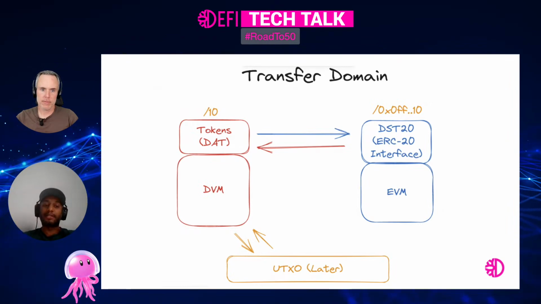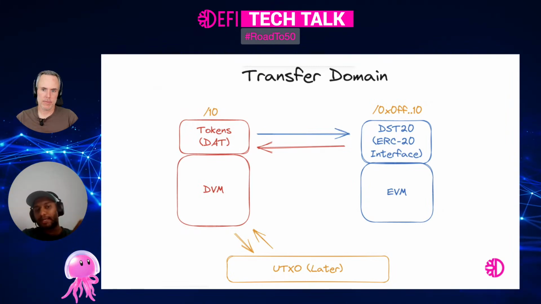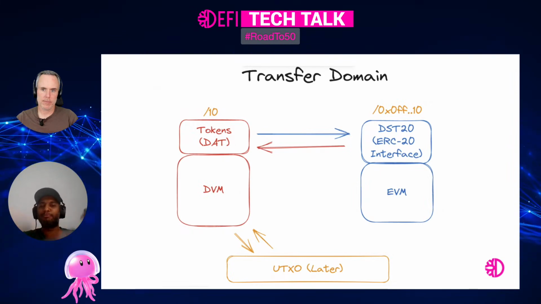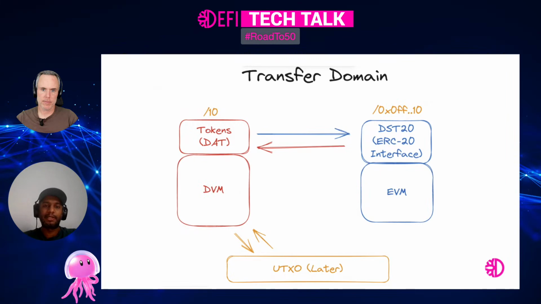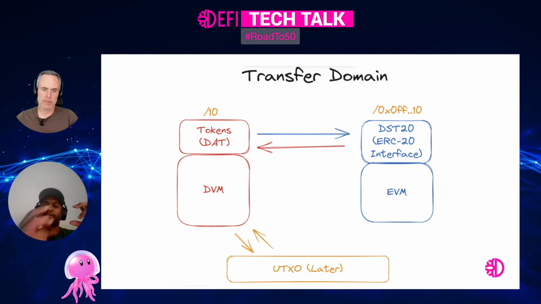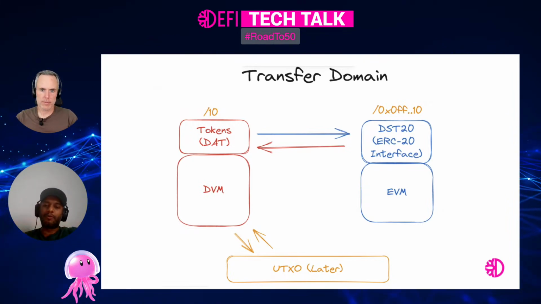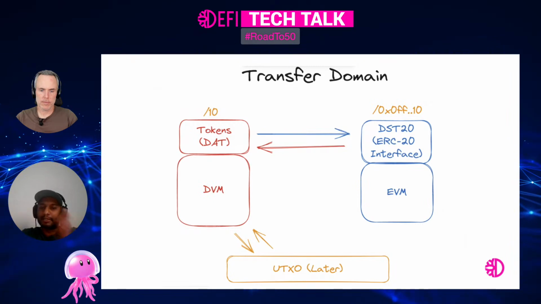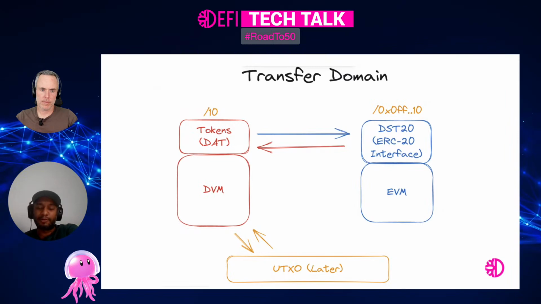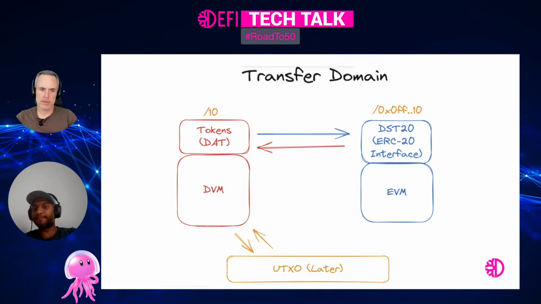The DAT tokens are the ones that go through governance. How they can be moved is basically just transfer domain, move it to the EVM domain. That's pretty much all of it. But internally, what's going to happen is every time somebody moves a token from DVM to EVM, it reduces on the DAT side, and then it's going to show up on the EVM address. On the EVM address, it's going to be an ERC20 interface for it.